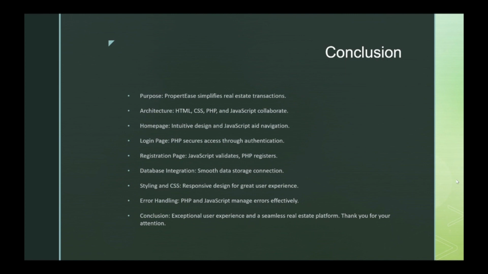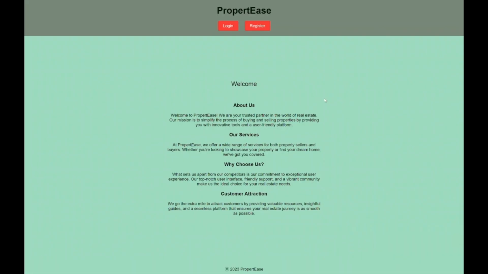And in conclusion, we have a seamless platform because of all this work and effort. And then I will be doing a demo soon. Here's our website called Property. We are in the business of making sure that you have an ease of an experience buying and selling your properties. We are mainly focusing on the seller's dashboard.